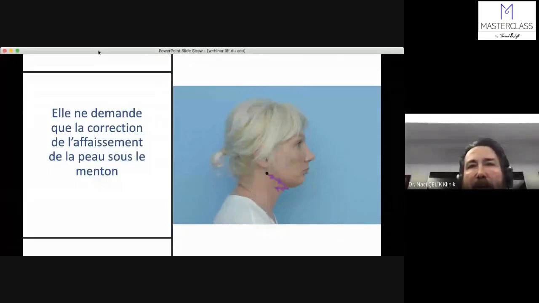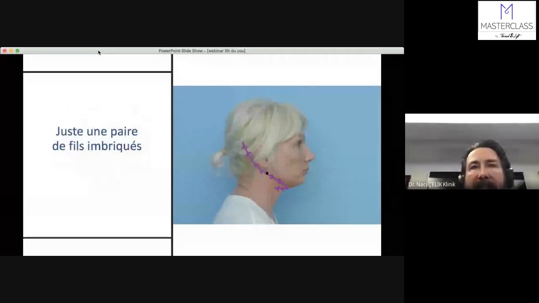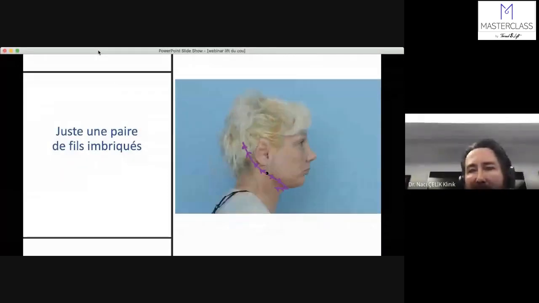I just did a small amount of skin dissection, and the first thread interlocks with the other thread, and they contour the cervicomandibular area, and the thread passes behind the ear. This is immediately after, and this is 3 years after.